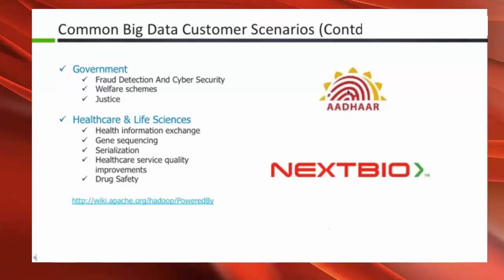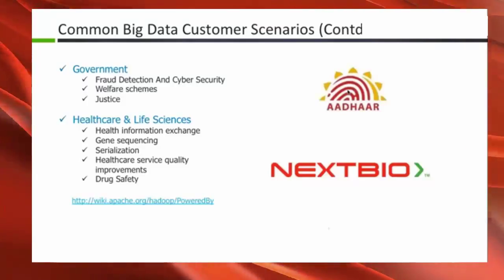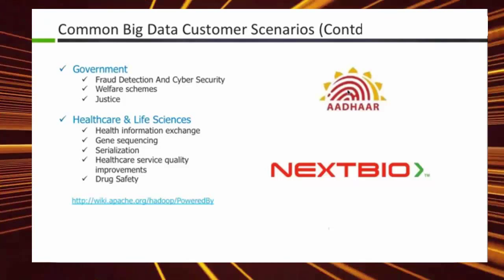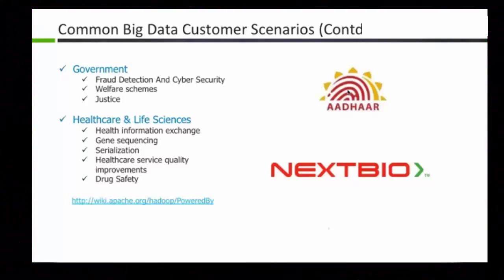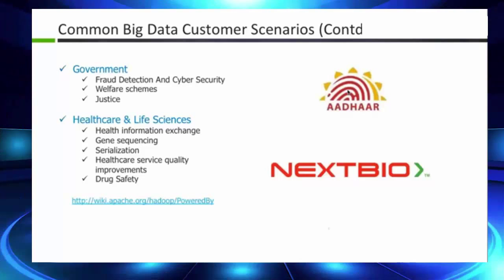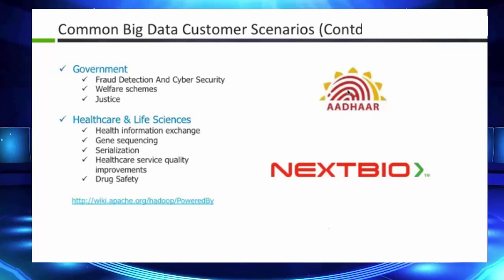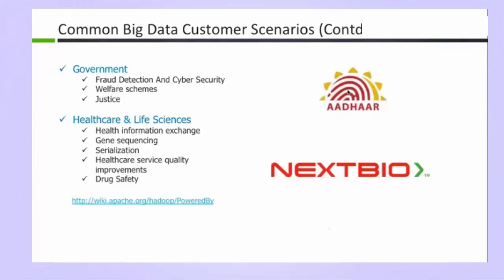So it has your thumbprint. It's not very different from the social security number in the US. Now, for each user, it is said that they have 5 MB of data. If you look at India's population, I don't want you to calculate it, but it will be somewhere around 10 to 15 petabytes of data. And every day a lot of analysis will be done on this data.